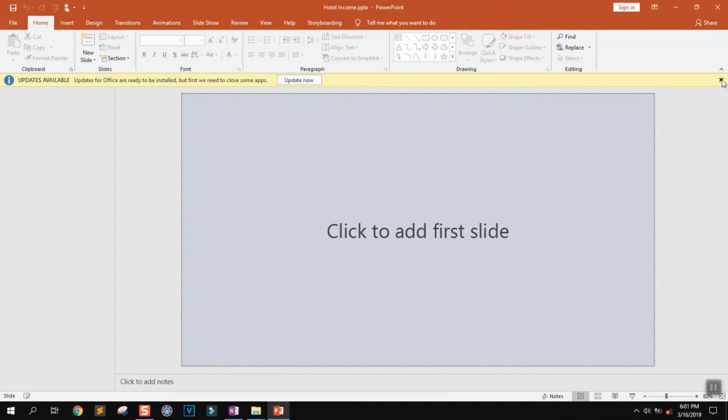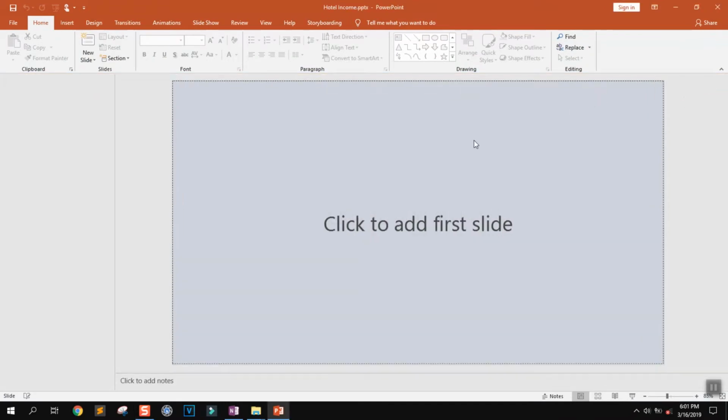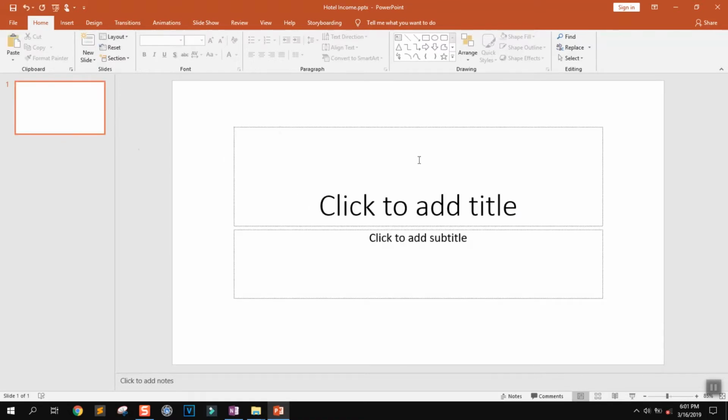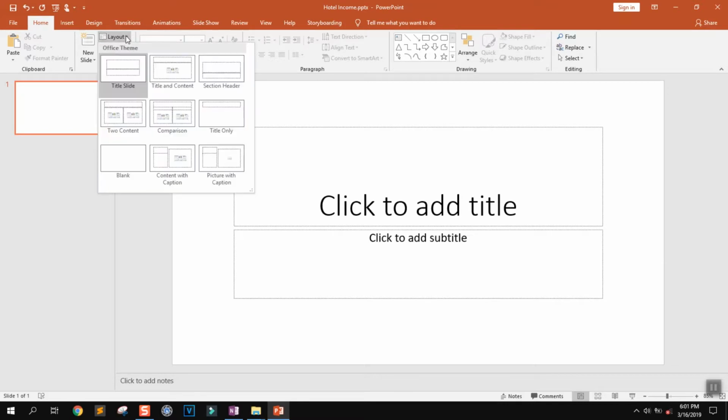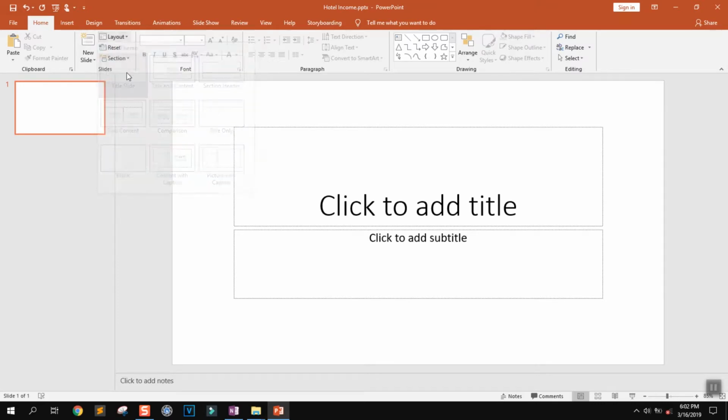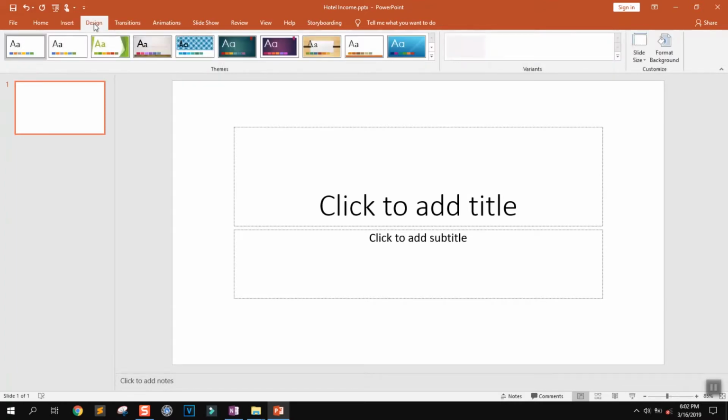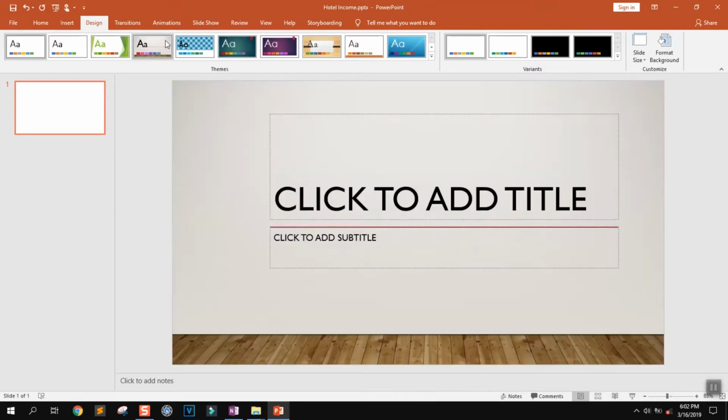So here we will create a simple and easy presentation which will contain just a few types of data: numbers, text, pictures, and hyperlinks. For now, I will just click to add new. However, I can always change this layout type by clicking on layout at home, and I will select title and content, or you can just leave it as title slide. And you can always go to design to select the type of design which you want to apply to your layouts or to your presentation.